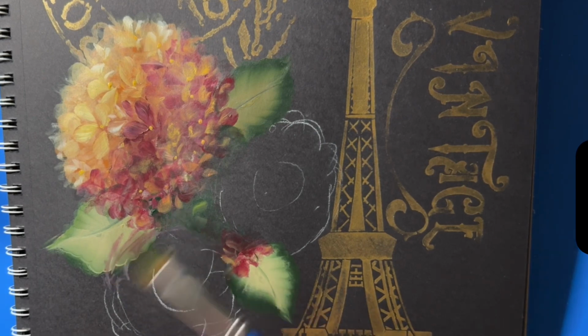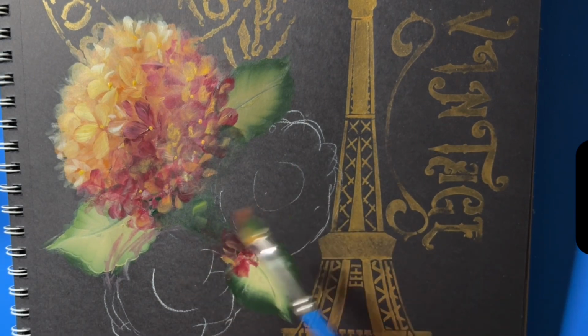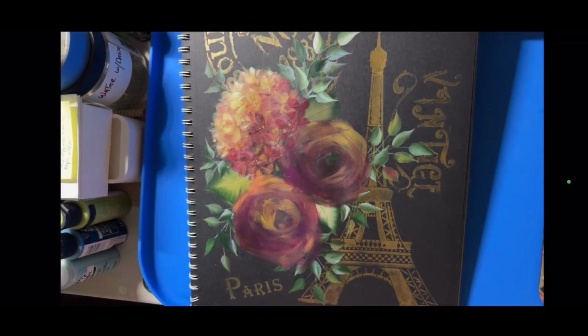And then when we come back, I'll go ahead and start on one of these roses here, and you'll see the difference in this leaf right here. Okay, go ahead and get some of those leaves done, and when we come back, we'll go ahead and start another area on this. Alright, see you in a few.